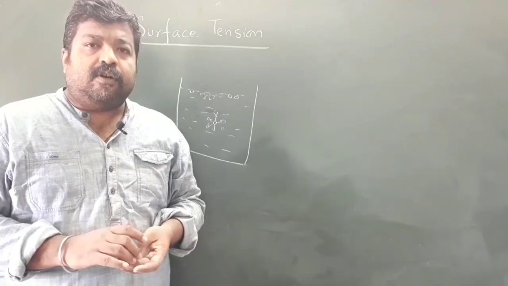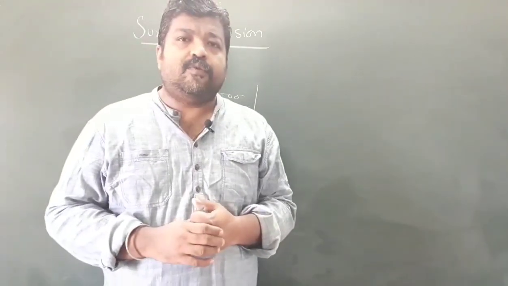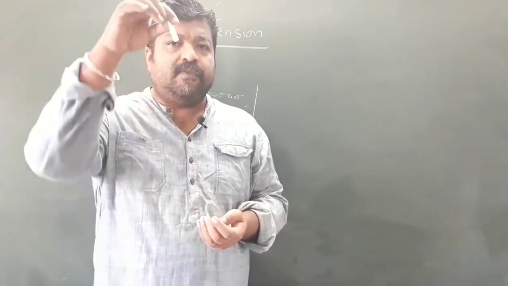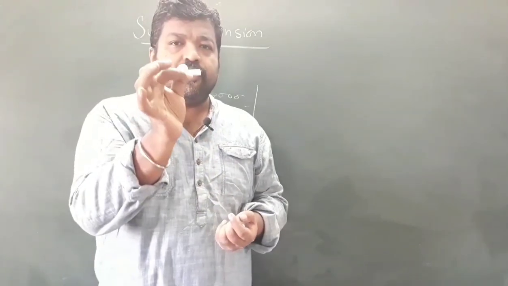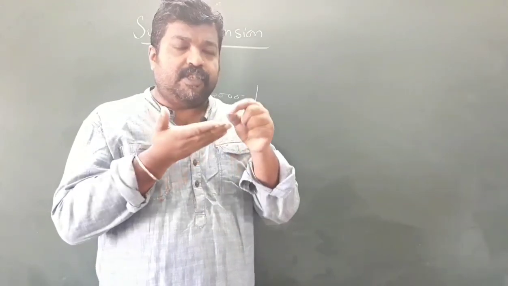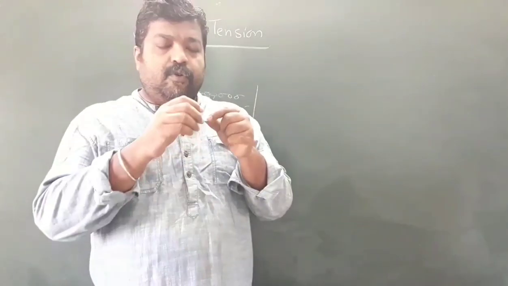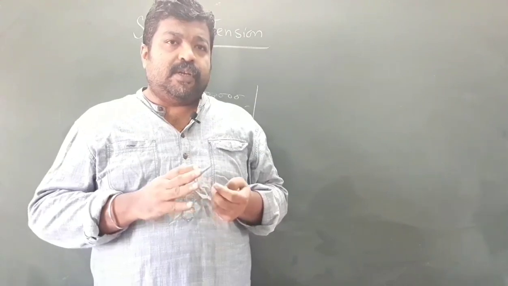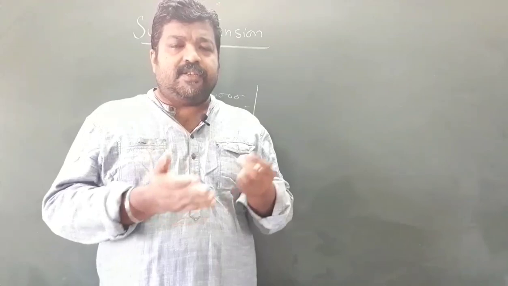Now there is a universal law that anything in this universe always tries to stay in a state of minimum energy. Now I'm holding this chalk. If I drop this chalk, it will go down, it will not go in the upward direction. So this chalk, when I'm holding it, has some potential energy, which is measured with reference to the floor. If it goes down, it will be able to decrease its potential energy.